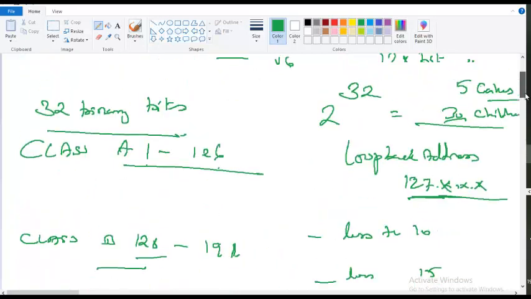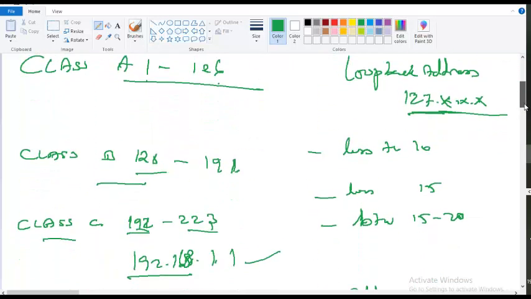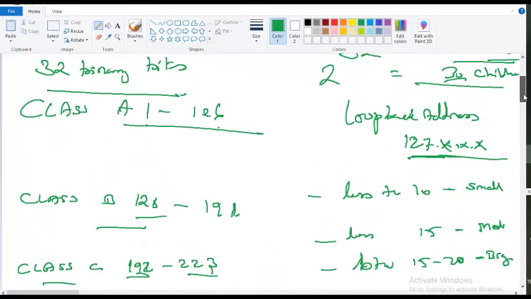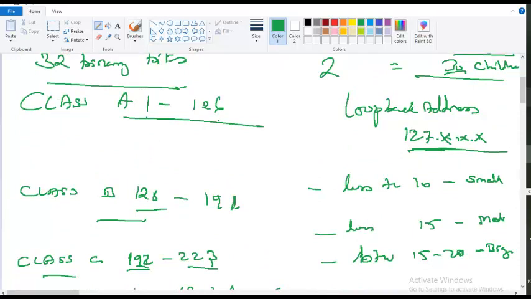And what you do is you take these 5 cakes. For the children in between these ages, you want to give a little bit bigger piece. For the children less than 10, you give a very small piece. Small pieces you make and give them. And for these, you give medium size. For these children, you give the big one. So the 5 cakes, you cut in 3 different sizes for 30 children.